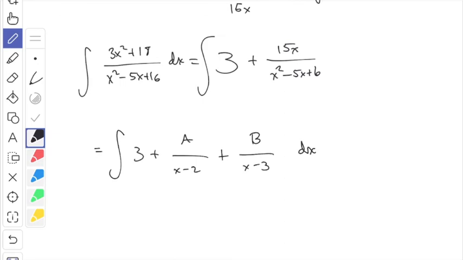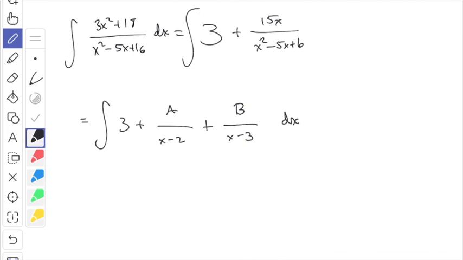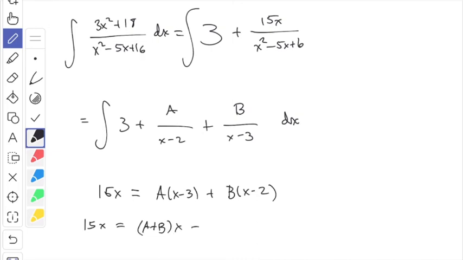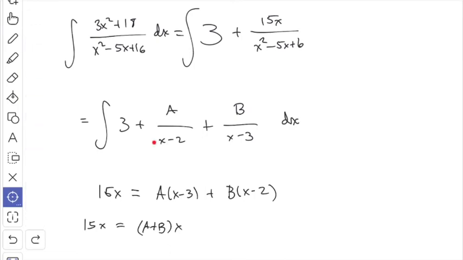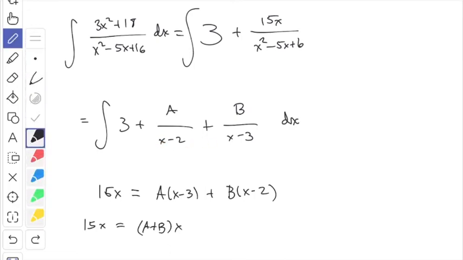And now I do the partial fraction. So, setting this up, I want 15x to equal a times x minus 3 plus b times x minus 2, right? The numerators are going to be a times x minus 3 plus b times x minus 2, and what it has to add up to is 15x to make the numerator correct. And then we do the usual thing. On the left side, I have 15x. On the right side, when I gather the x's, I get a plus b times x. The way this always works, you're basically always going to get a plus b in front of the x, unless your denominators have extra coefficients in front of the x, which they typically won't. It can happen, but not in our examples. And then, minus 3a minus 2b, all right?